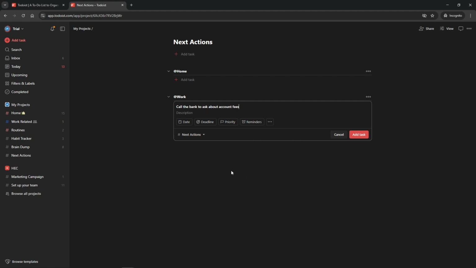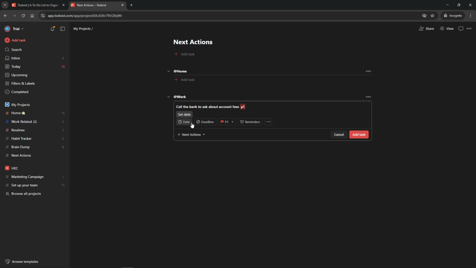As you continue to add tasks, you might have some that are of higher priority. This is where the use of priority flags becomes invaluable. You can mark urgent tasks with high priority flags such as P1. This visual cue helps in focusing on what needs immediate attention. Alongside priority flags, consider assigning due dates to tasks that have specific deadlines. This ensures you stay ahead and manage your time efficiently.